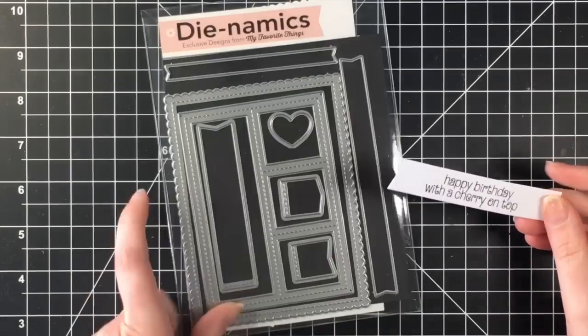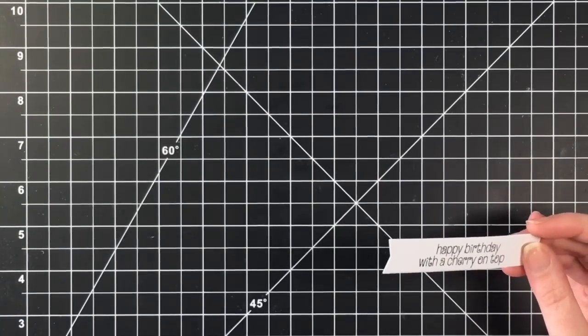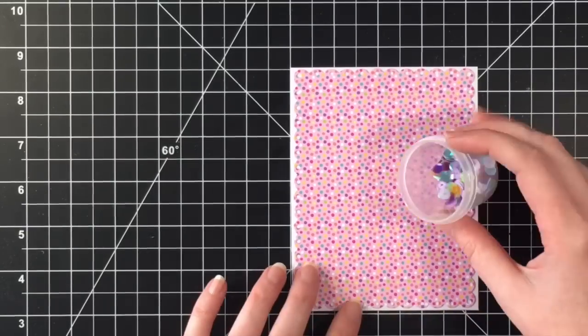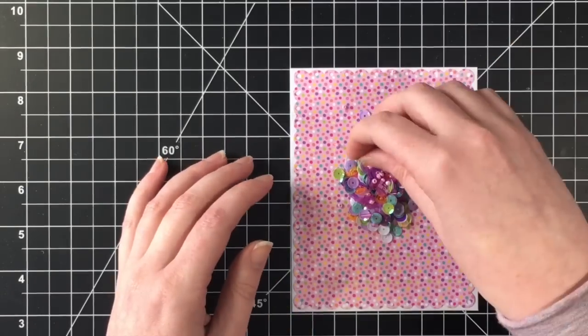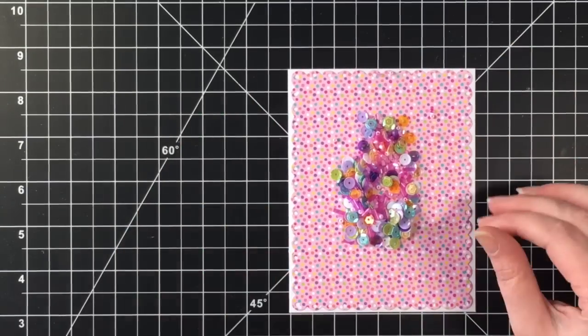So I'm just heat embossing this banner, which I am using from the Blueprints Dienamics set. I used that die set throughout the card video. And I heat embossed with clear embossing powder using VersaFine Black Onyx ink.